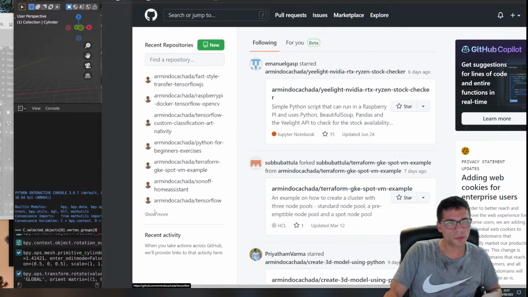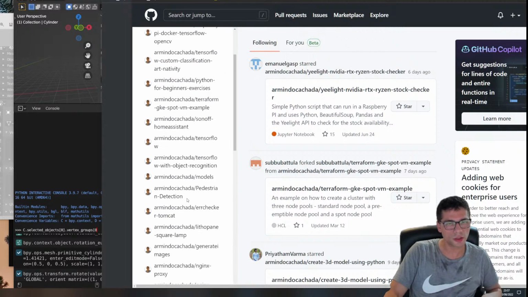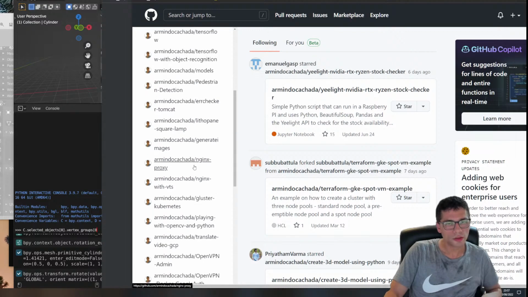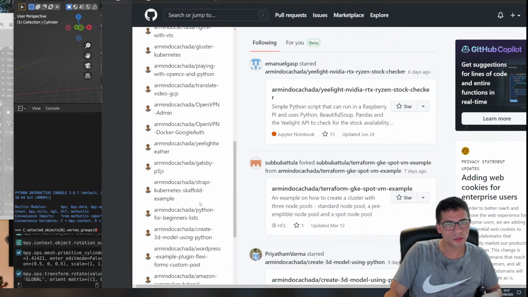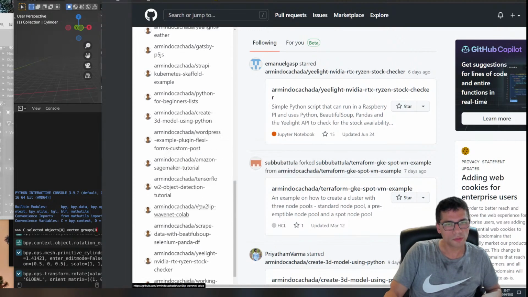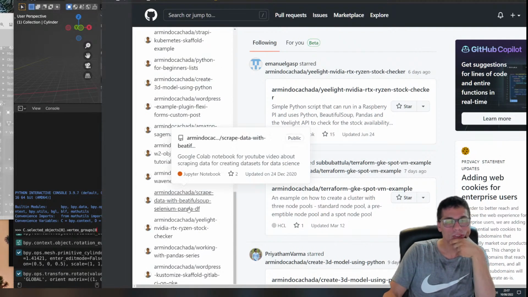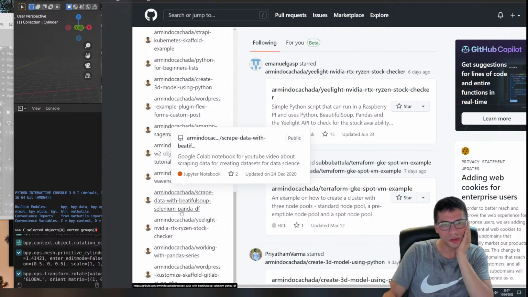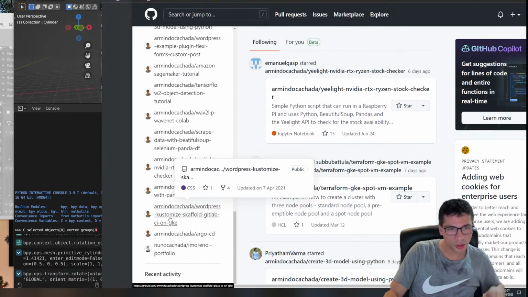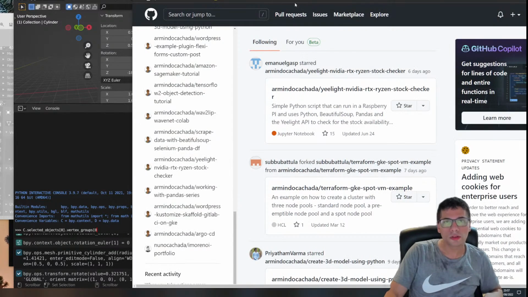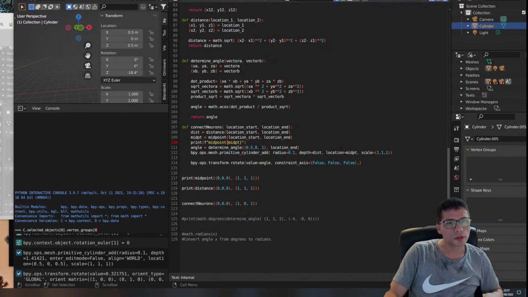I'm not going to give up until I get this done. But I know that Blender has this as well. I think I implemented the rotation, but right now what I want to know is the angle, not so much how to do the rotation, right?